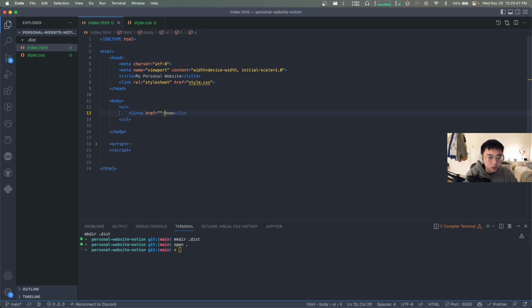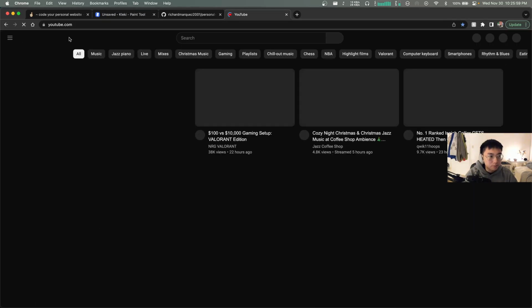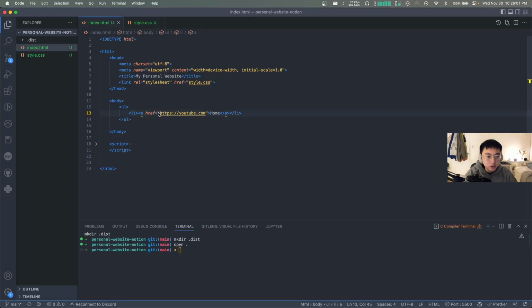So we're going to use an A tag, which is basically a linking tag, which could link to an external website. Let's say I put youtube.com and click on it, it brings us to youtube.com. Remember, this has to be in a string, not like this, which is kind of weird that they have the syntax highlighting here. This would not work. It has to be in a string. But for our page, we're going to do hashtag home. I'll explain what this means in a bit once we have the actual content for home.